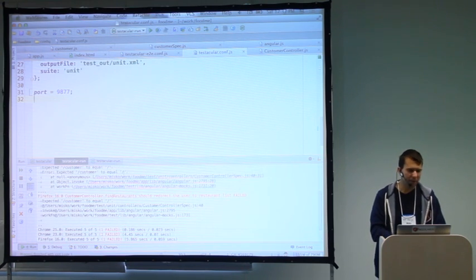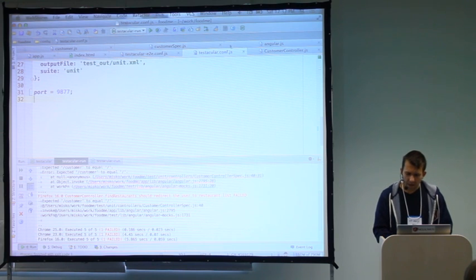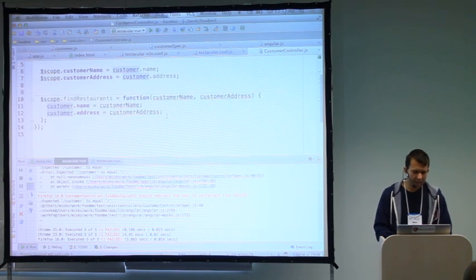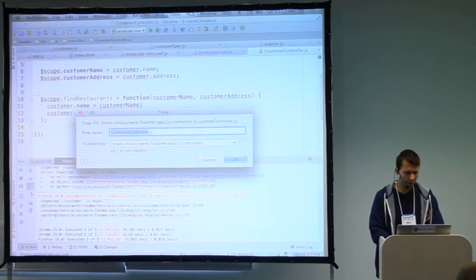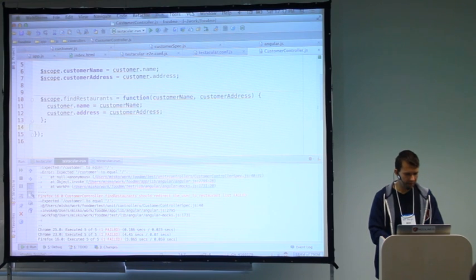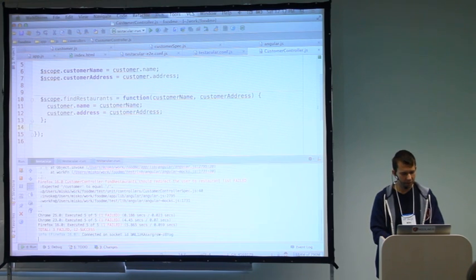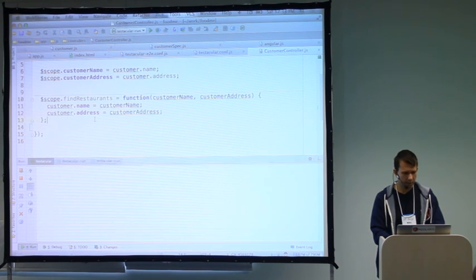And this is my test. What I wanted to show you is that when I'm in the controller, the way I like to write tests is literally if I just change the file and I save it, notice that it automatically triggers running of the tests. So let me try this again. Clear, save.